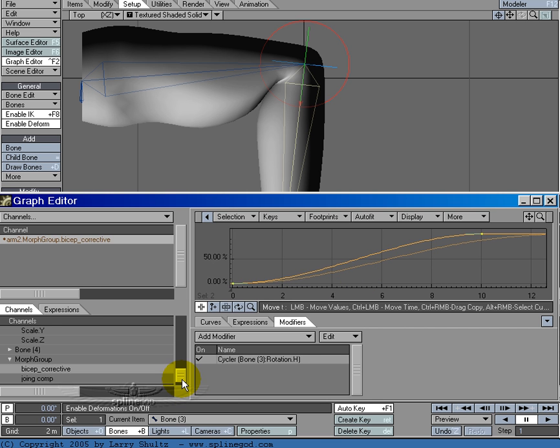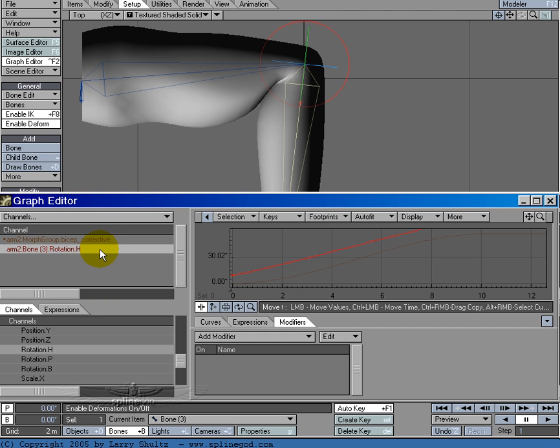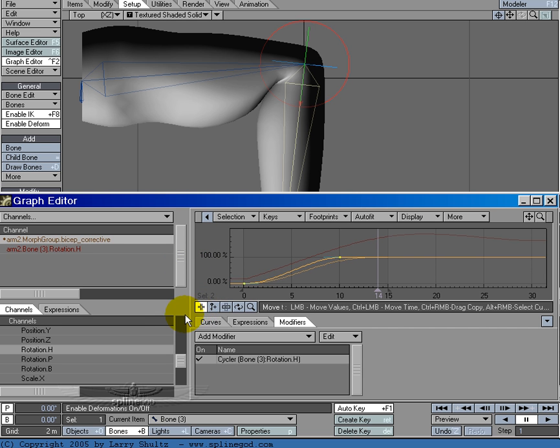So if we go down to bone 3, here's the rotation in the heading. And we'll see if we can look at both at the same time. Okay, so here's the keyframe rotation, and there's the response we're getting on the morph. So here we have a simple way of being able to control the response of endomorphs. And we can go in here, for example, on this one and make it as complicated as we want. So say, for example, I can click here and change the response, the actual way that it kicks in, like so. So let's watch this.